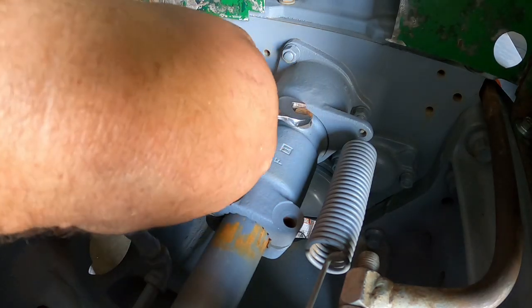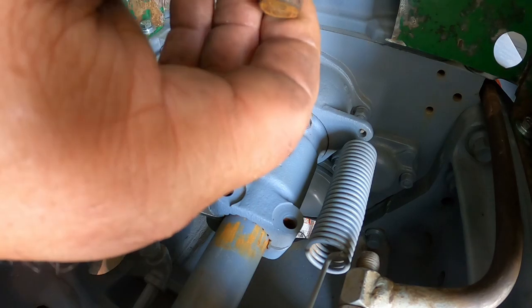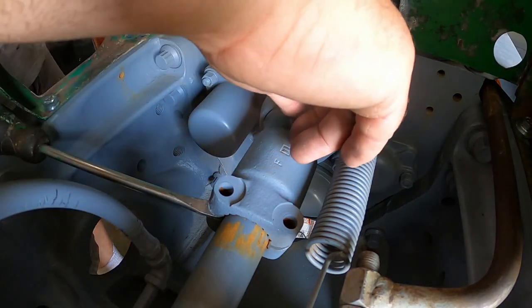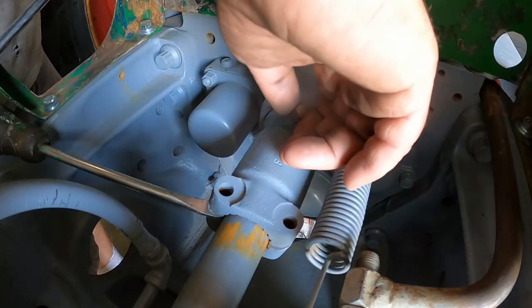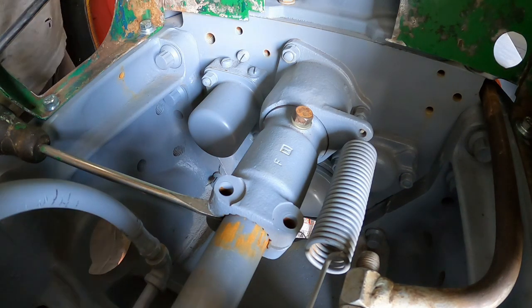Honestly, I think that should have a lock washer of some kind underneath it. Let's take it back out and do that. If for some reason you have to make up your own little bolt here, be careful about making it too long, because if you go on through that hole and hit the power shaft that drives the pump and the PTO, it goes through the middle. So if that's too long, it will hit it and cause you all sorts of grief. The tractor won't stop.